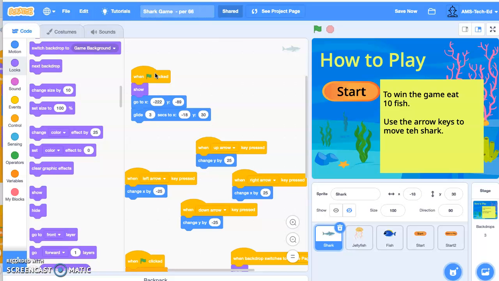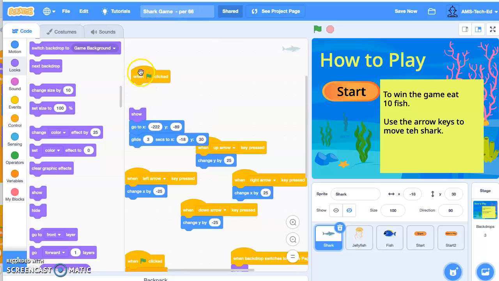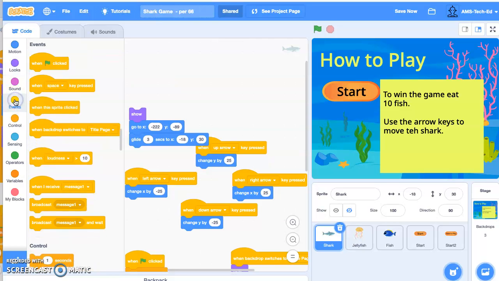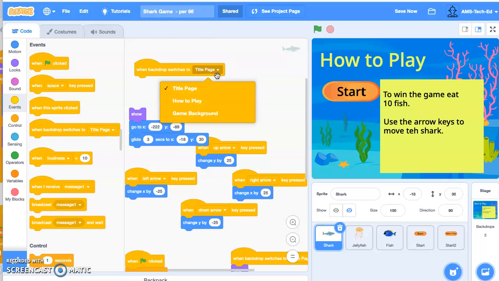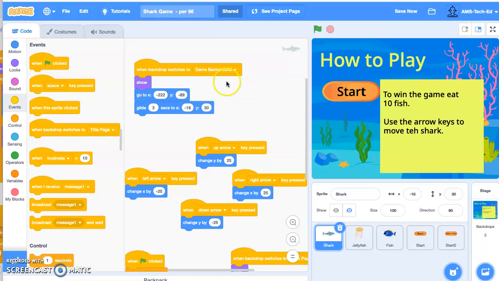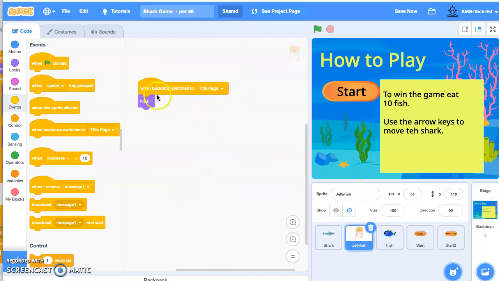We told our fish when the green flag is clicked to show up and glide. Well, we don't want it when the green flag is clicked. We want it when the backdrop switches to the game background. And we don't want our jellyfish to show up at any time.